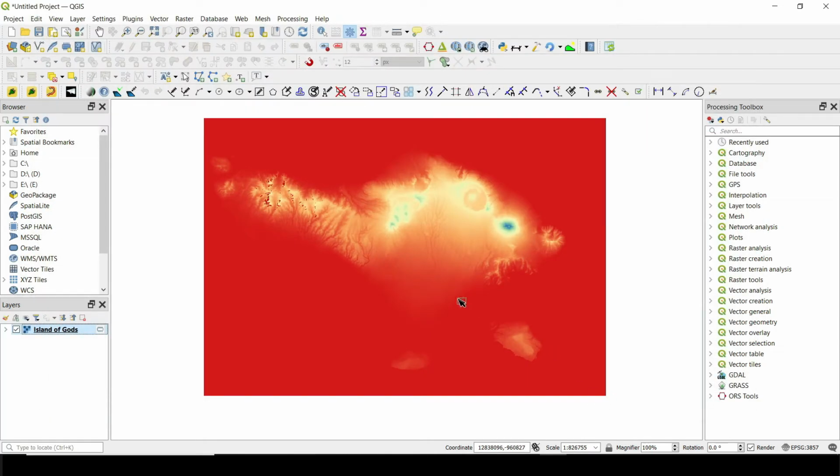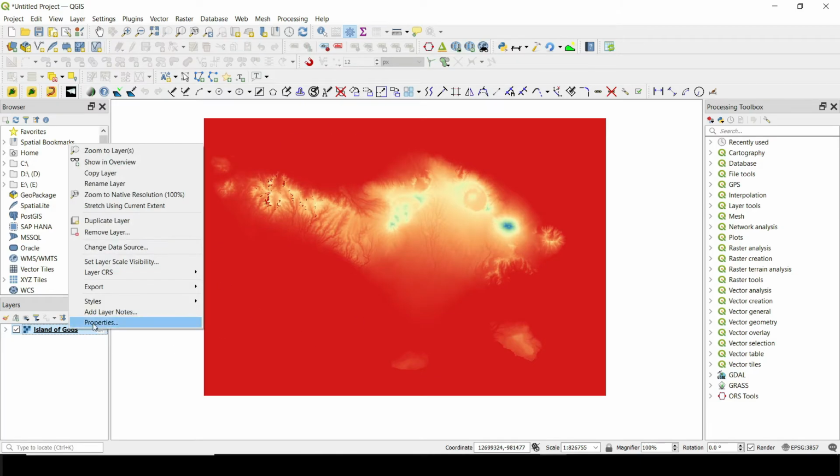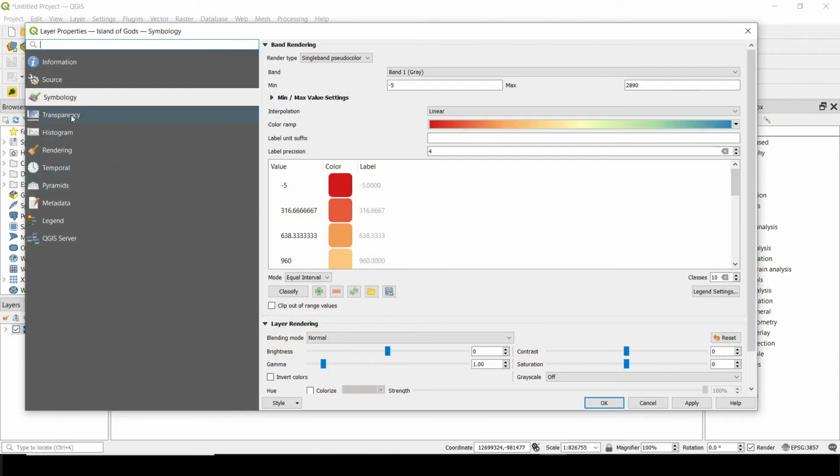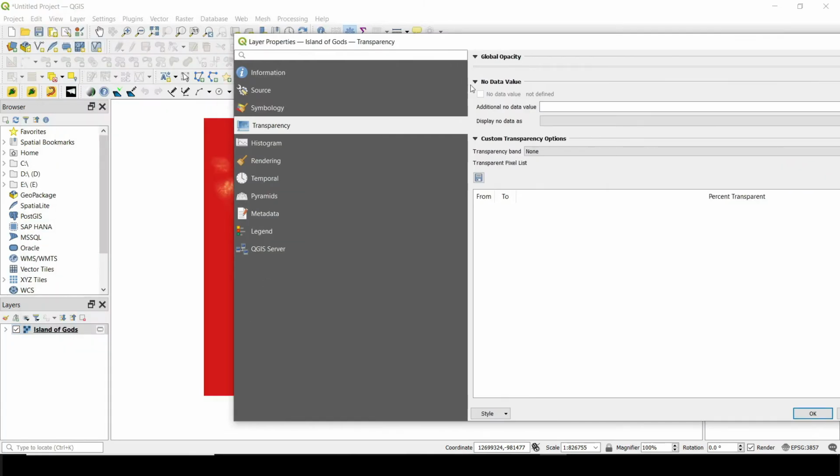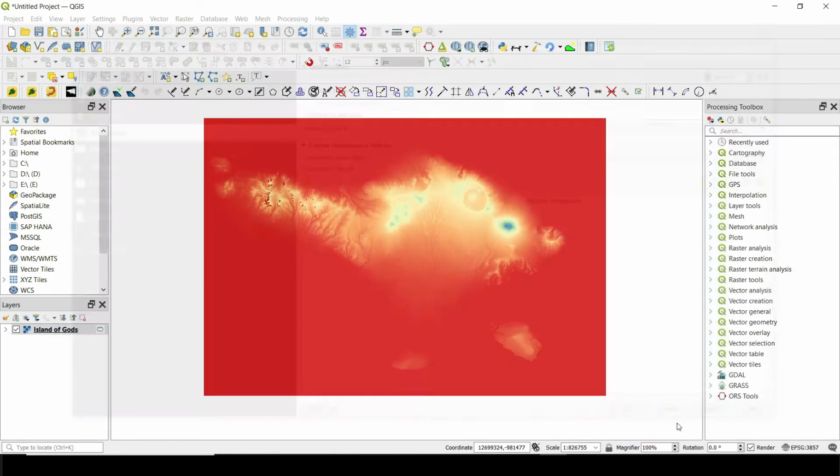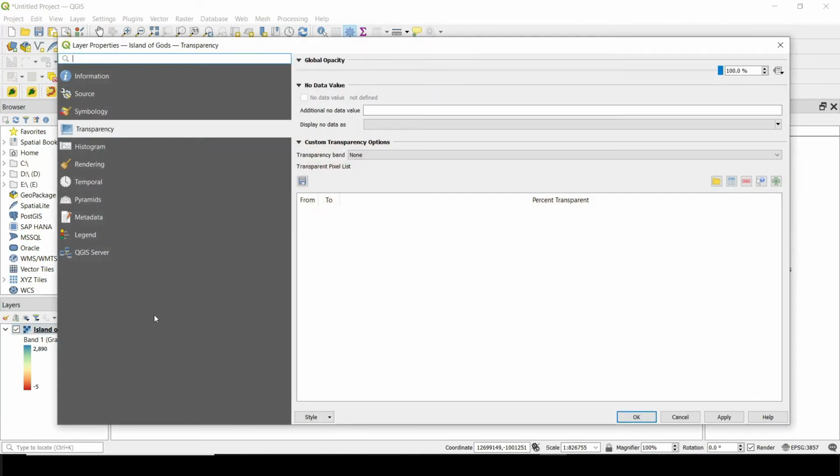Now this map is basically for an island, so most of this red is basically water. So what they can do is go to properties, for example transparency, and since the minimum elevation here is, I believe, -6, but let me check that out. So it's -5. So they go to properties and they will set a transparency for that.